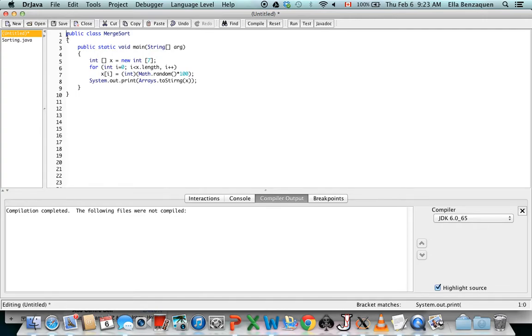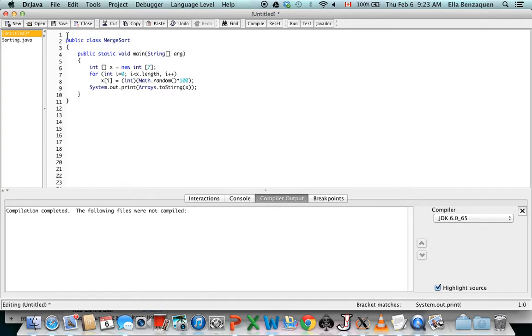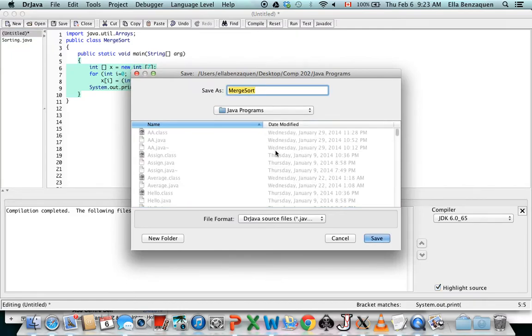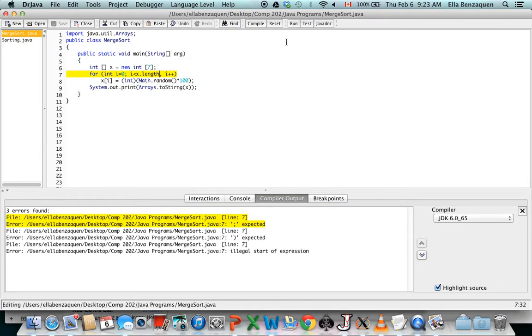Now if I'm going to print arrays, I need to import Arrays from the Java utility folders. Okay, compile. Let's see that. I have a bit of an issue.